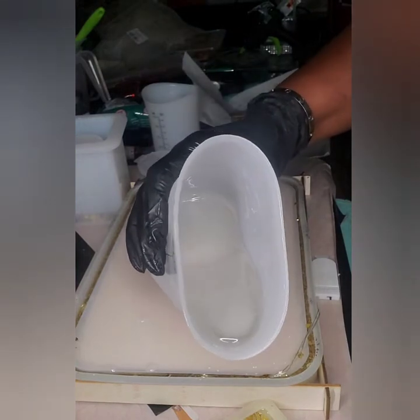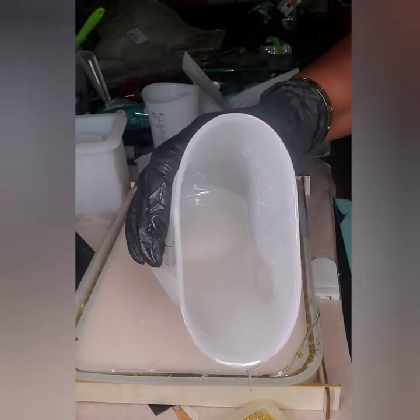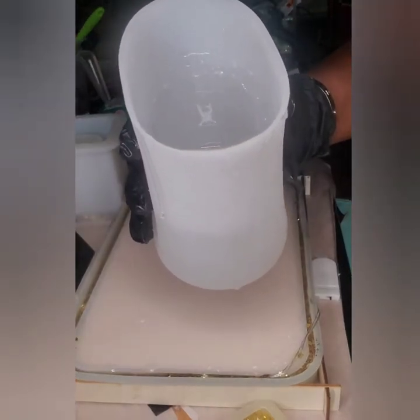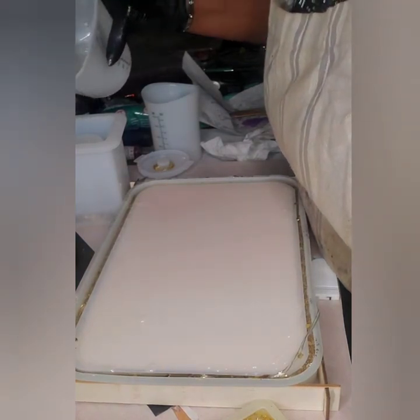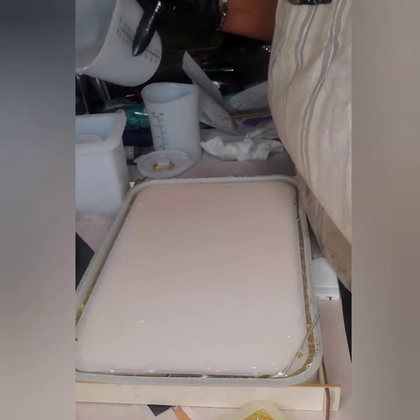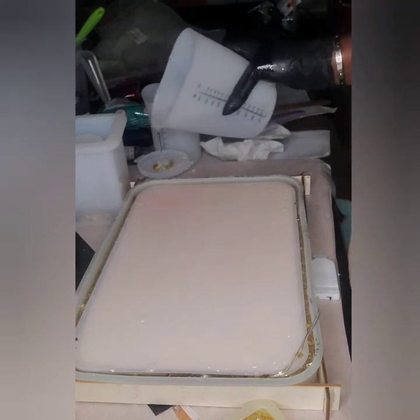And I'm just going to add a little bit more clear to the top, just to give it just a little bit more. I'm gonna add a little bit of clear to this. And then this whole top, the rest of it will be clear.